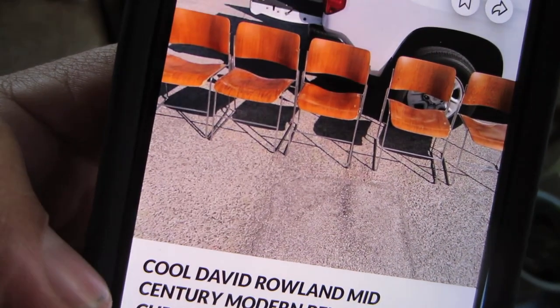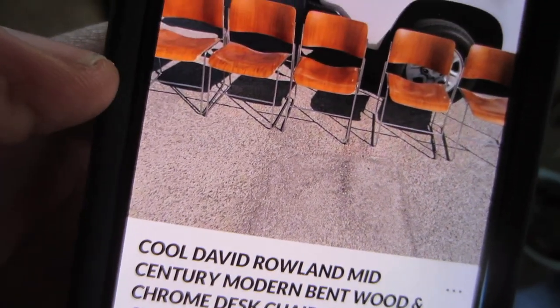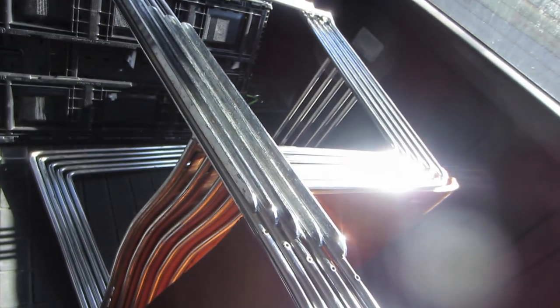The most important thing you can do when you get paid from hustles is to reinvest. Found something today to reinvest into - mid-century modern chairs, five of them for $125, but I offered $100. Time to go pick these up. Arrived at the house, loaded the chairs in the SUV, and now dropping them off at the booth. Apparently they were used at the University of Texas back in the 70s - pretty cool looking. I'll ask $100 to $120 a piece.